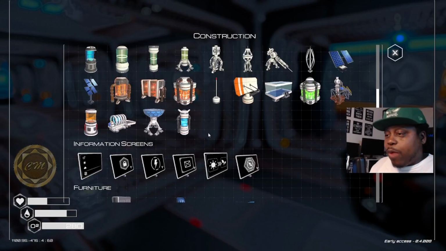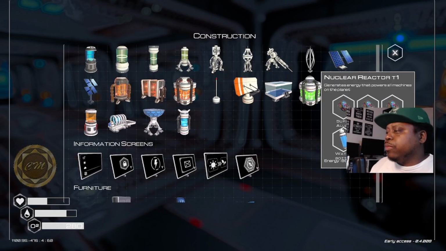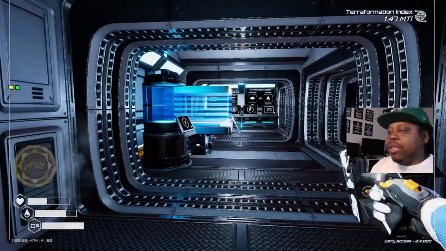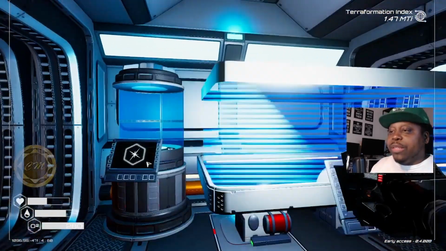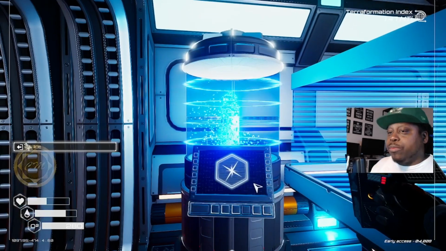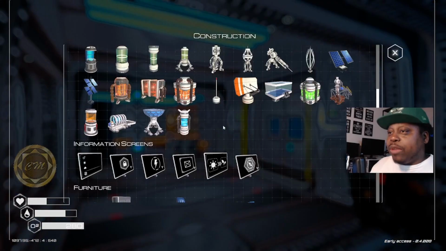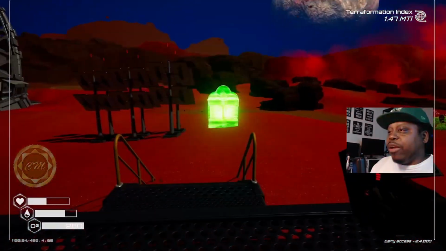So what do we need for our nuclear reactor? That's the heater 3. Okay, 1 more water bottle. We got the uranium rod. I mean, that's all we need. It already has all of the other stuff mixed up in it already. All the other resources. All right. So what am I looking for? Water. Now, I don't know if you can put this inside or if it has to go outside. We're going to find out right now. All right, this jammy got to go outside.